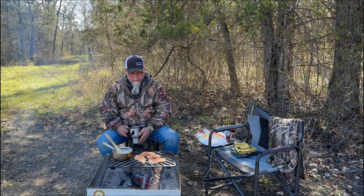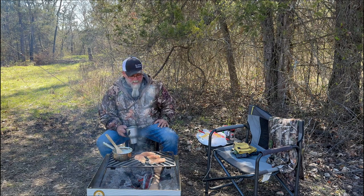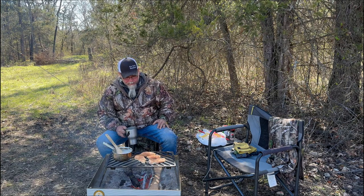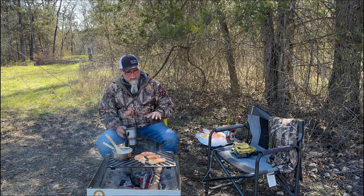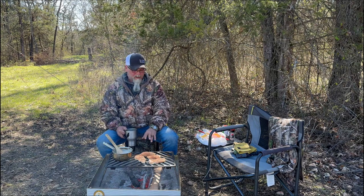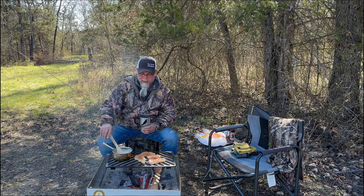They're really pretty good. But once this chicken gets done grilling, I'm gonna put it into the Alfredo sauce and kind of bust it up some and let it cook down for a while. And then I'll trim that pizza crust to fit my Dutch oven. And I'll throw it up here and then put some of them coals and logs and things on top of it so the cheese will melt. And we should have a pizza by the time it's all said and done.